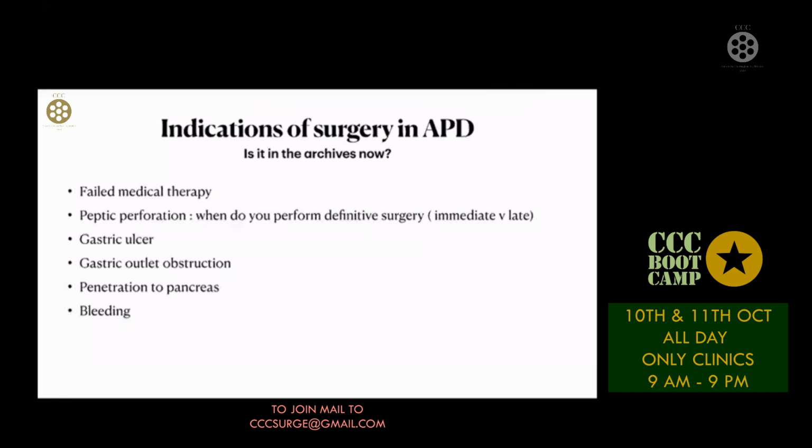Now the question is, is it in the archives now? I do feel in the West it is in the archives, to be very frank, and very few patients are going to come back to us for surgery. But as I said, when we were postgraduates in the mid-1990s, I have seen the great dons of surgery use their fingers, or a right angle, to take out the vagus nerve in one go.